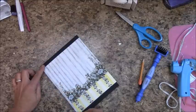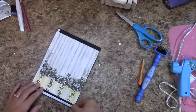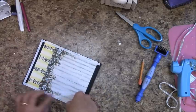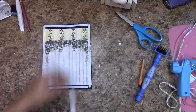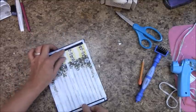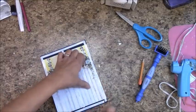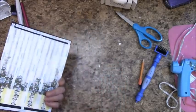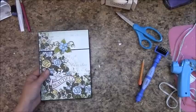Now, for score tape, I am going to run it on the back all the way around the edges, making sure it does not go over the edge. All the way around. Trying not to get my fingers in it, but it's almost impossible for me not to. Okay, I want one down the middle and 2 shorter ones on either side. And that's pretty much how we will be doing a lot of these, unless something else is needed. I have something stuck there. So let's set this off to the side and begin on page 2.